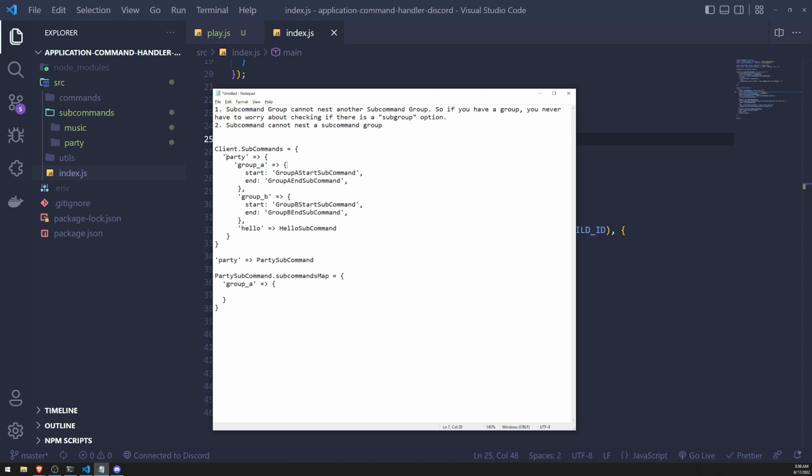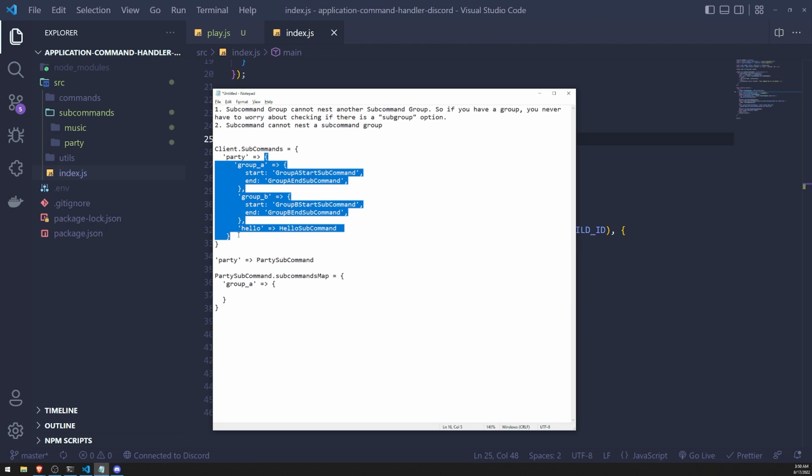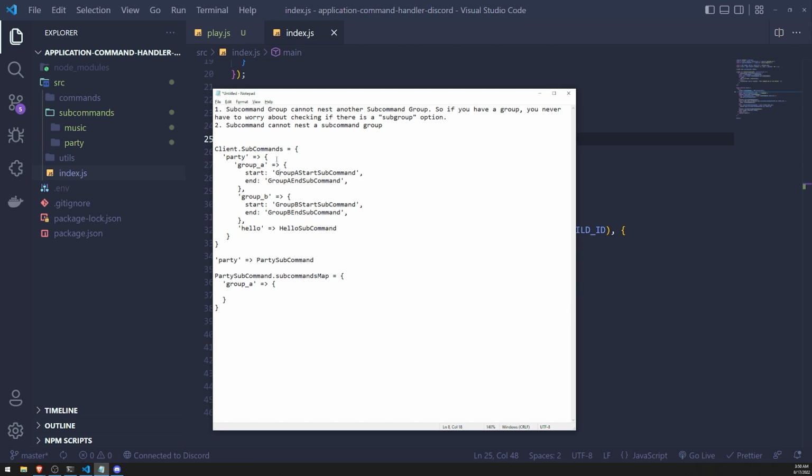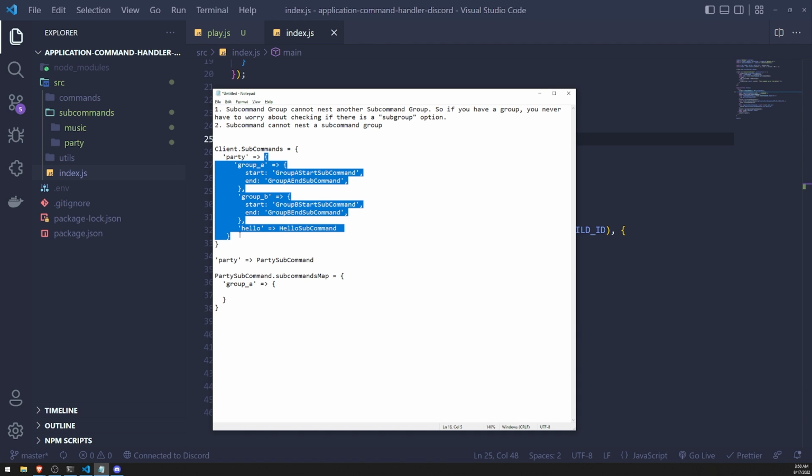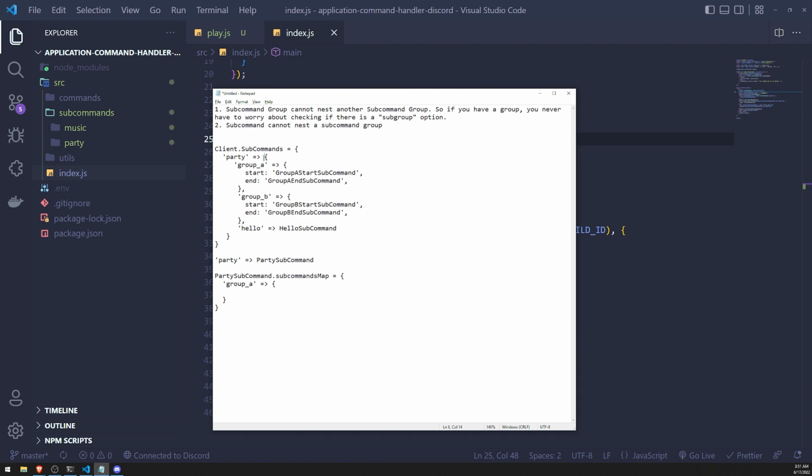This is basically going to be a collection of subcommands that actually map to a collection. You can see over here that this is a property. It maps to an object, and the object is just going to be a collection or map. You can think of this as a map, and this map has its own key value pairs, and this key is going to map to another map. So it's basically going to be about 3 levels of maps if you think about it. We have a map where the actual subcommand is going to map to a subcommand instance, and I'll show you how we'll build this out.